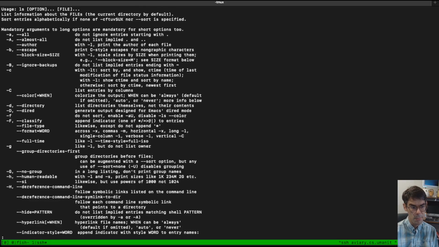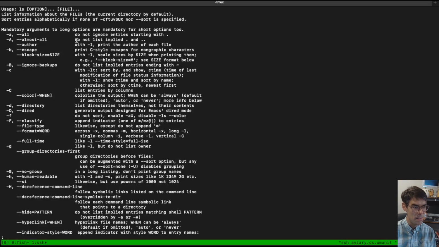So what we see here is pretty similar to what we saw with Git. It tells us usage ls, the name of the command, and then optional, so these are square brackets again, all of the options, and then all of these are the options that we could put into ls. And then the file. So we can actually pass a file if we wanted to, but again, the default option is just to print out the current directory by default right there. A lot of these options are here. It tells us how they work. So -a says print all, do not ignore entries starting with dot.